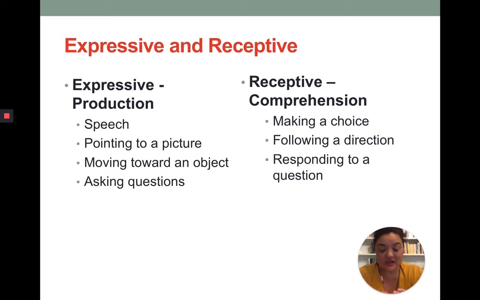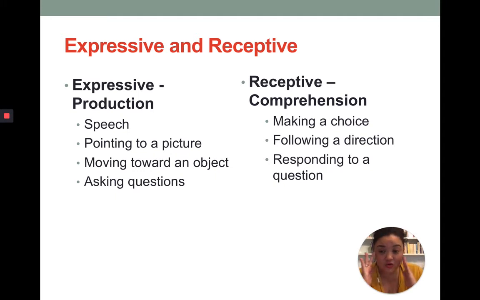Okay. So that would be like, it is time for recess. I would like everyone to line up by the door. Do they have the receptive comprehension to do that? Okay. Responding to a question also involves being able to comprehend language, right? I'm asking you a question. You need to understand what I'm saying in order to form an appropriate response.